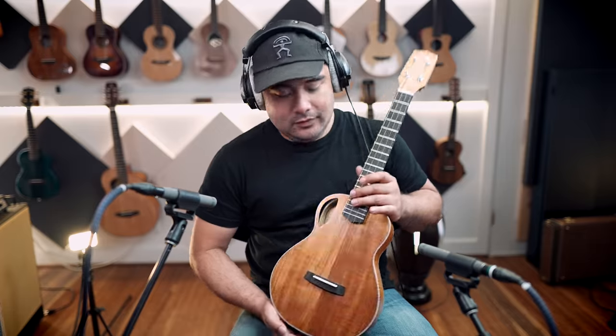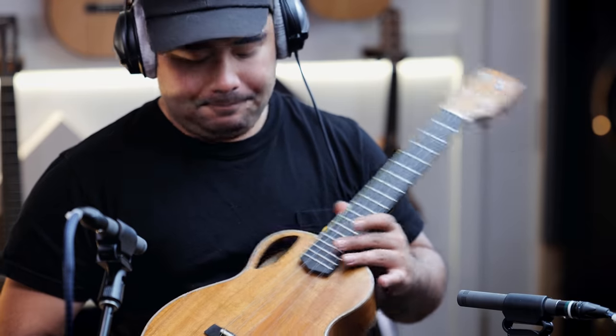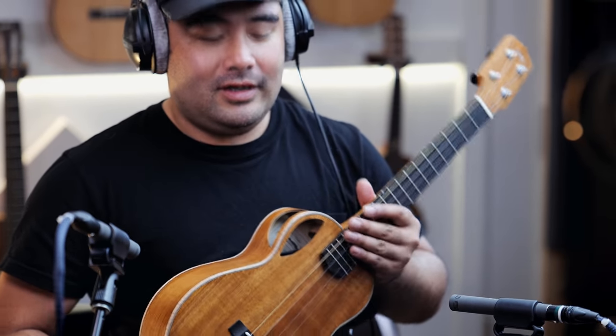So we have a very nice Ono Koa tenor, and this has a few features that are usually different from what you would expect from your typical Koa tenor. One, it is an 18-inch scale rather than the typical 17-inch. It has 19 frets total, and it's a very beautiful ukulele. It sounds nice, and what's really cool, aside from it just having a nice koa top, back and sides, is that this is a prime example of what you can get with a high-quality laminated ukulele.